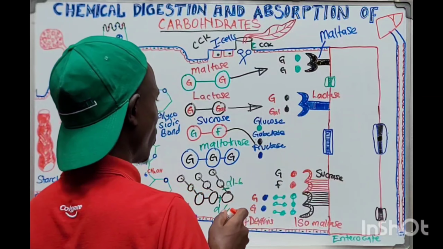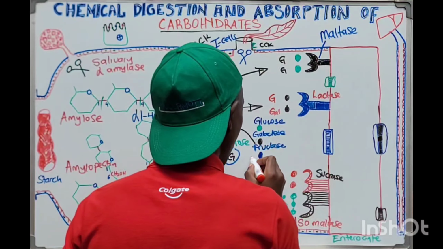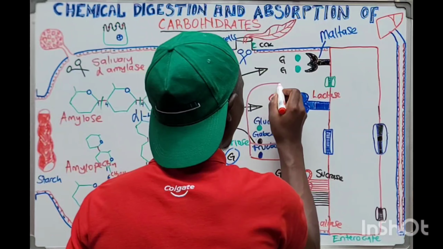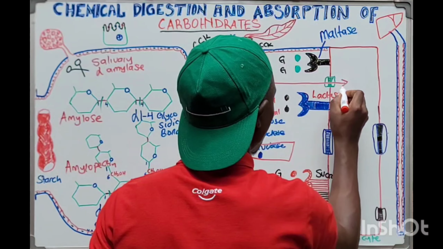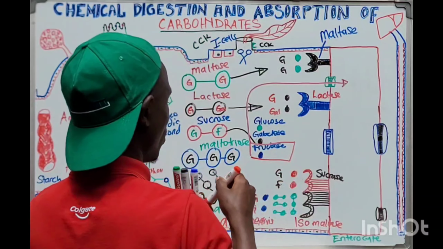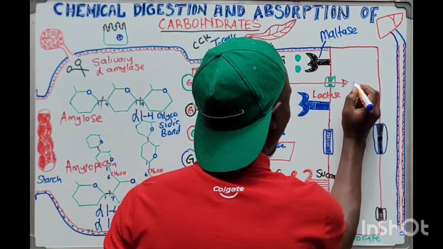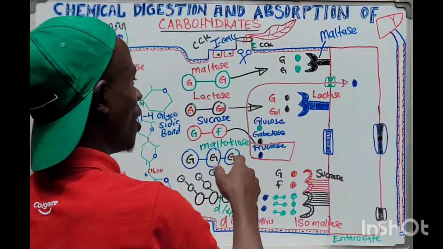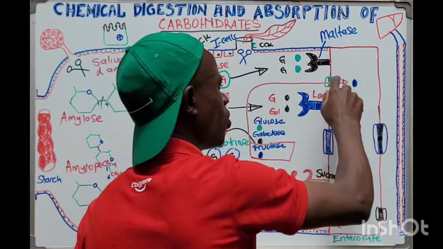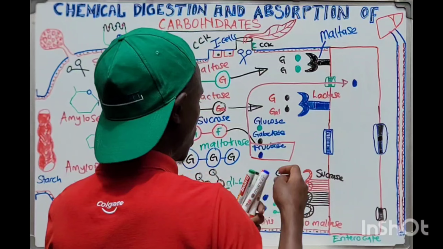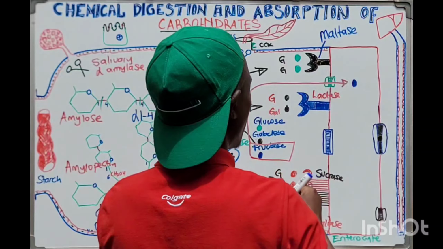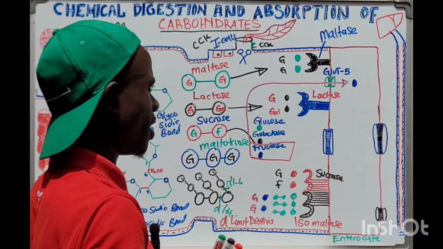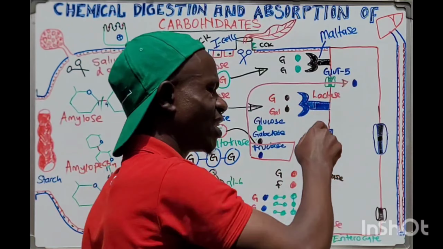down the concentration gradient. So the fructose moves, passes through this channel, and enters into the enterocyte. Now we have brought the fructose into the enterocyte. So what is this channel called? This channel here is called GLUT5. That's the name of the channel that allows fructose to enter into the enterocyte.